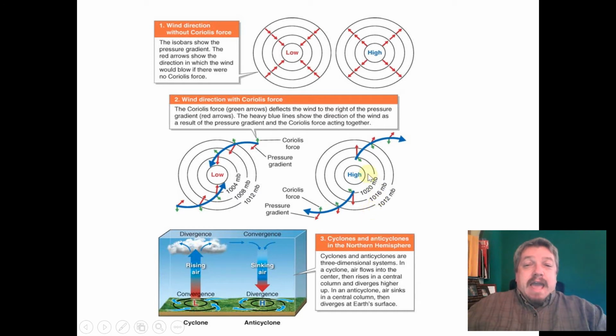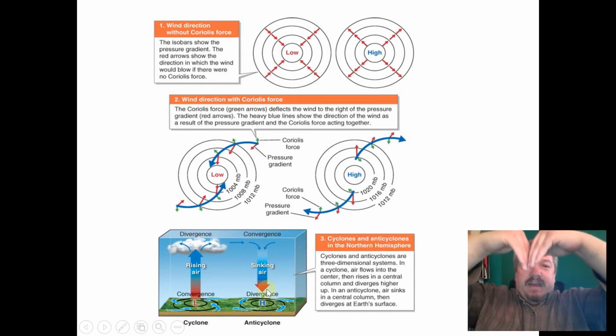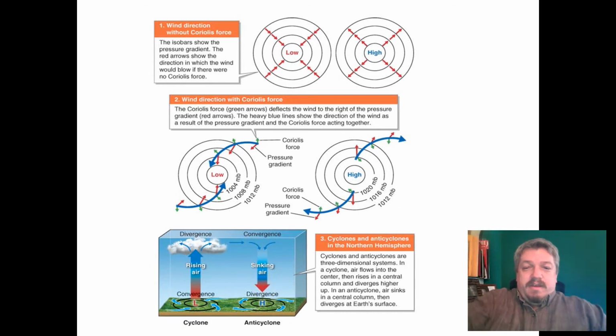The opposite happens in an anticyclonic system. And here you have sinking air. And so the sinking air sinks down to the ground, and when it gets down to the ground, there's high pressure, it just pushes away. So these are basically the opposite of each other.